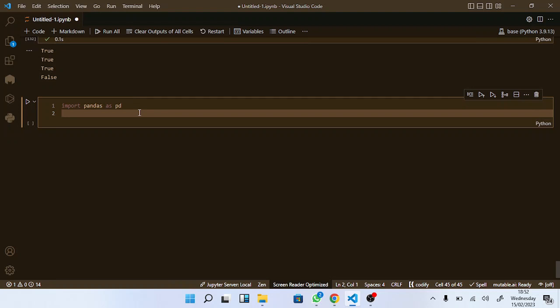If you have imported pandas once in that particular file, you see. If I close this file and then open VS Code, I need to import that module.